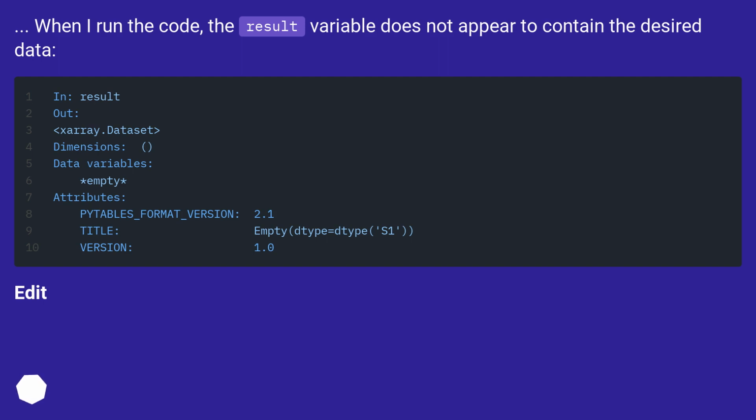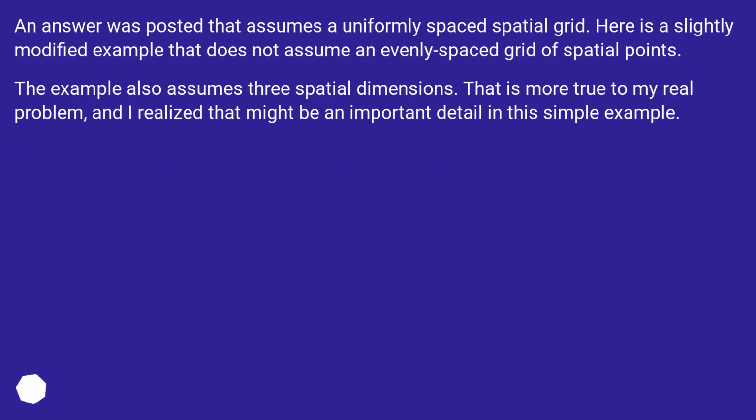Edit. An answer was posted that assumes a uniformly spaced spatial grid. Here's a slightly modified example that does not assume an evenly spaced grid of spatial points. The example also assumes 3 spatial dimensions. That is more true to my real problem, and I realize that might be an important detail in this simple example.